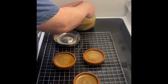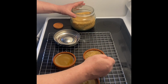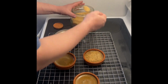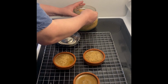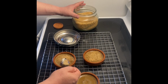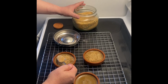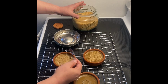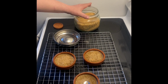And it should be evenly covered around the sides. All right, so let's do that. Some of that liquid on top came from covering these when they were still quite warm, so condensation occurred. This should not pose a problem.